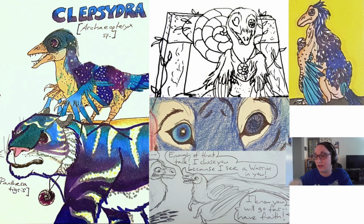And one of the key aspects to Clepsydra is that she shapeshifted. And in my story, I call that shape changing. So she is introduced to you in the prologue of Iara's Crossing. Her story is very sad. It's very sad, it's very dark, it's very complicated. I'm not going to delve too deeply into that because, again, the point is for you to read the story and to find out more about her.